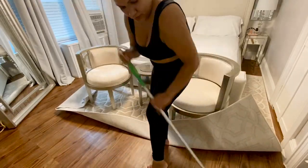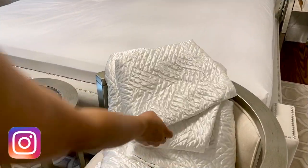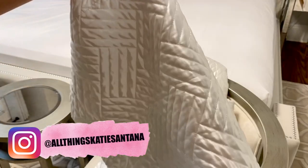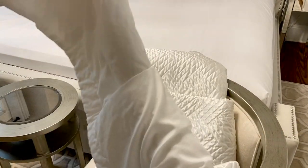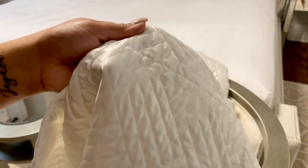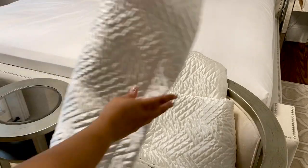A couple of weeks ago I shared this quilt set that I got on Amazon at a very good price. I love the satin material, the print, and the texture — it's just very luxurious looking and very affordable. Nitra B here on YouTube shared it, I bought it, and I love it.